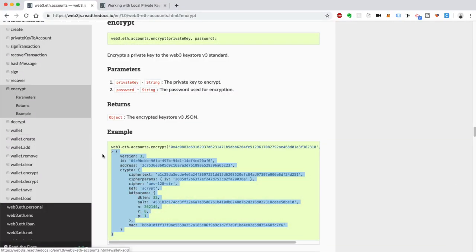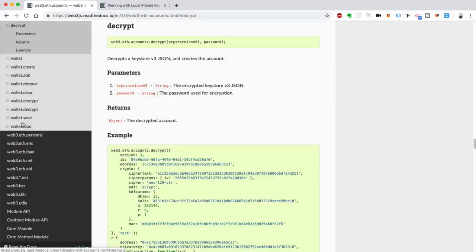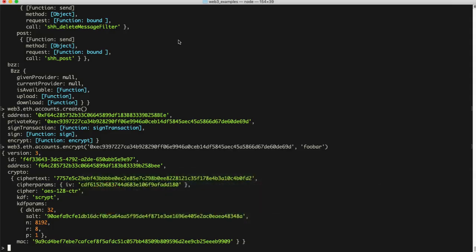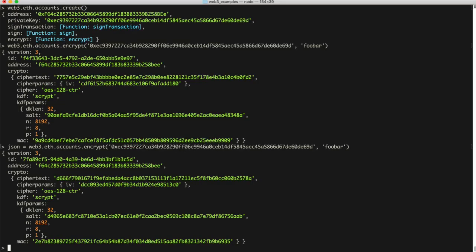All right, so let's look at how to decrypt that as well. Basically, we can just reverse it like this. Let's store this to a variable. Let's say JSON, okay?